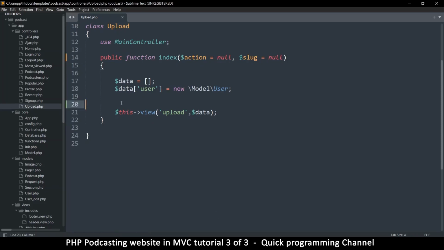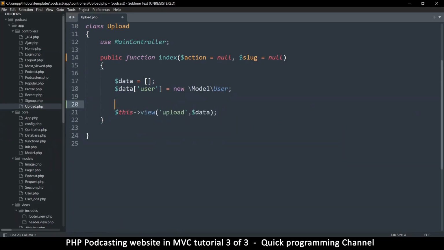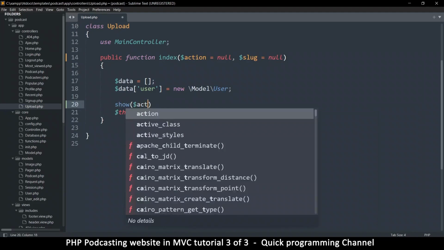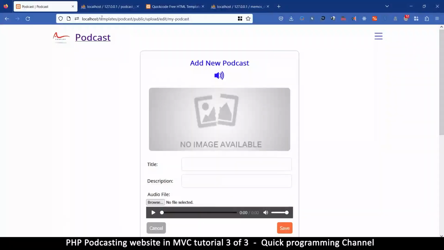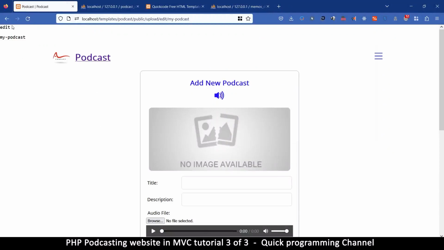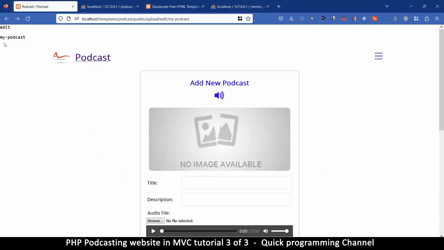So if you notice now, and I try to echo, in fact, let me just show action and then show slug. You will notice that we have those two. The action is edit, the slug is my podcast. But if we don't have those, then they are empty. But at least this is how we can know what we are doing if there's an edit and a podcast.